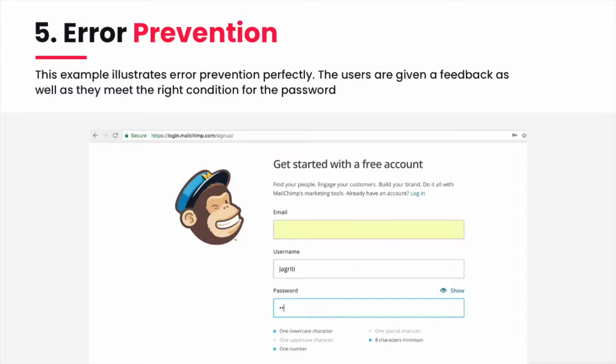It means while filling the password, we have to use a lowercase character, an uppercase character, one number, one special character, and a minimum of 8 characters. Through this design, we are able to understand which characters we have to use to fill in the correct password. This is a perfect example. Through this design, we can prevent our users from making mistakes.